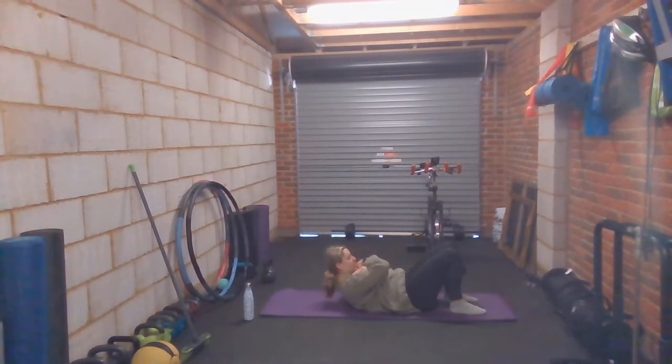So now that you've moved your arms, just make sure that you haven't lifted your shoulders to your ears. They're still down and away, nice and relaxed. We're keeping the tummy nice and tightened. Got 2 more here.